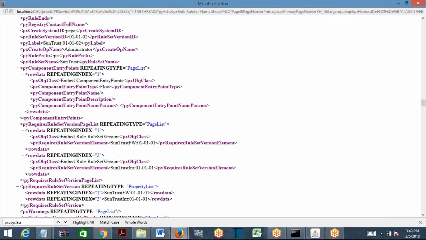In the table rule set version, one column should be there which is for password. That column should have a value, that is a password. If it doesn't have a value, it means you unlocked it, right? It is unlocked. If it is locked, that should have a value. Now tell me, what is the solution for this? Table you have found, right? What is the table? Okay, you need to update the rule set version table.